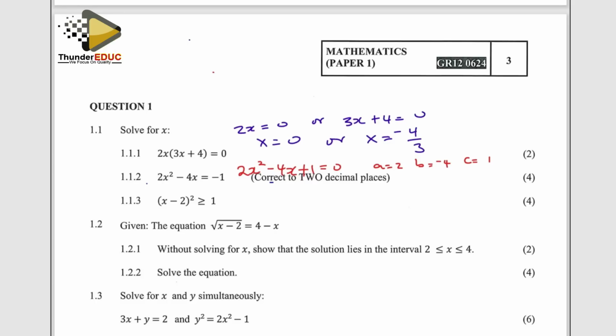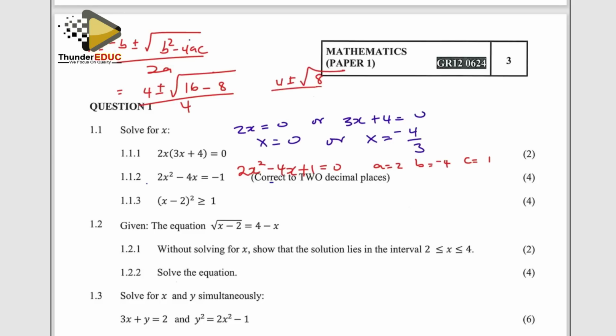So if I try to substitute into the quadratic formula, negative b plus minus the square root of b squared minus 4ac, divided by 2a, that's going to be a positive 4 plus minus, I know that negative 4 squared is going to be 16 minus 4 by 2 by 1, that is going to give me 8, divided by 2 by 2, which is 4, which is 4 plus minus square root of 8 over 4. So I don't need to go through all of this, just punch that in the calculator. So the answers that I'm ending up with are basically x is 1,71, or x is 0,29.